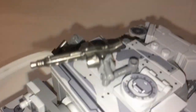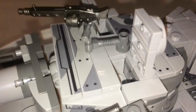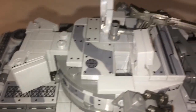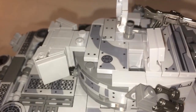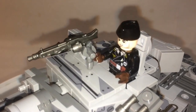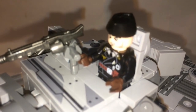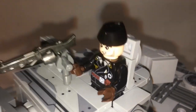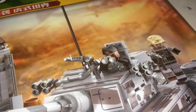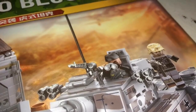Couple hatches in the turret. They both open up, however there's only 1x2 clearance in there to put your minifig, so they cannot sit down, they can just stand. There's your minifig inside the hatch, and unfortunately that's as far as he goes. He can't go any lower, his legs are already on the stud, and he's more than waist high up. If you look at the picture, he's way lower, so I assume they took his legs off to put him in more. If they didn't, that's just false advertising.